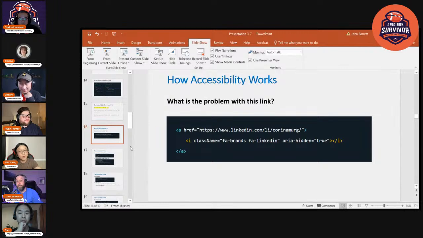We can use it if there's nothing else available. Last resort. Yes, but something like a visually hidden class, if the CSS is done the right way, and there are a couple of ifs with the CSS piece, is better than ARIA. But I'll keep that as a surprise for next time, okay?